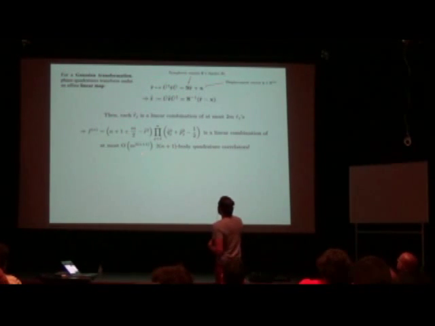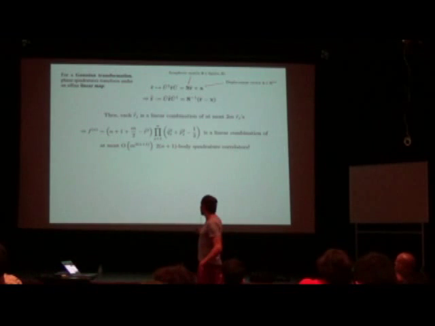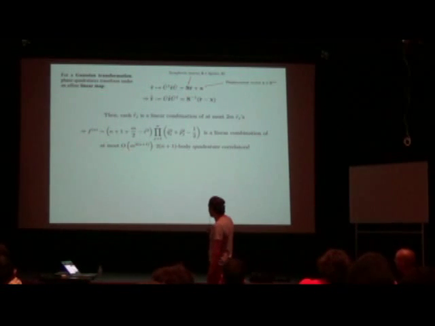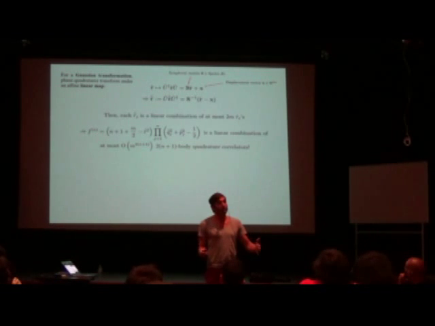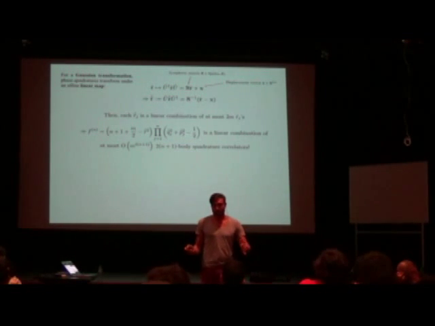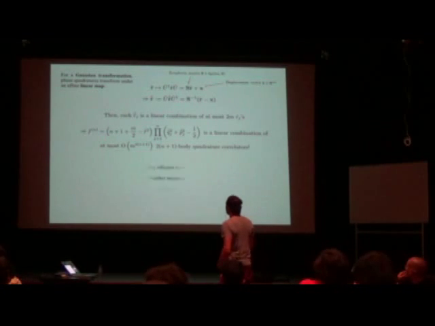But if that happens, then our observable of interest is at most a linear combination of this many 2n plus 1 body quadrature correlators. And this many is a polynomial number, right? For n fixed, so when the number of input photons is fixed, this tells me that I can estimate this f in this tilde representation by measuring only correlators of many bodies, so these are many-body correlators between different quadrature operators of different modes. But I can do that with a polynomial number of them, and this is essentially our goal.